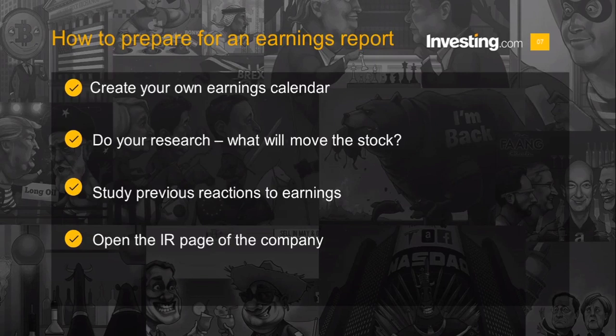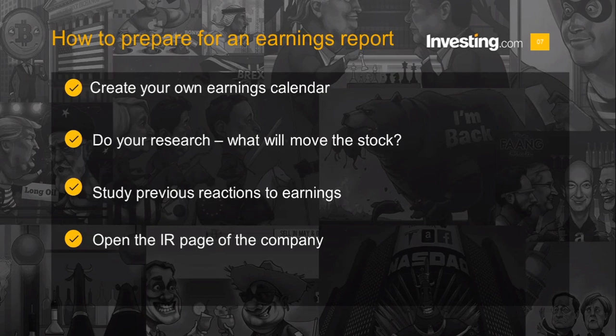And this is how we decide what we're looking for. So the first of all is create your own earnings calendar. What I mean by create your own earnings calendar is that you should know which stocks are likely to behave in a way that you can take advantage of later. Because again, it's not the first time and not the last time, the Netflix example, that something like this happens. So if it's up to me, I am looking for mainly high growth stocks, right? High growth stocks tend to be a lot more volatile, and they tend to be priced on future expectations a lot.